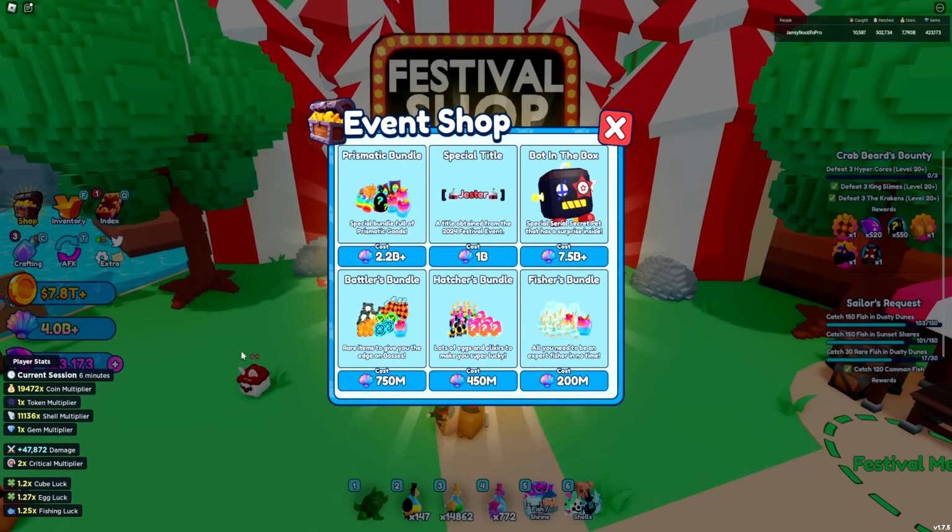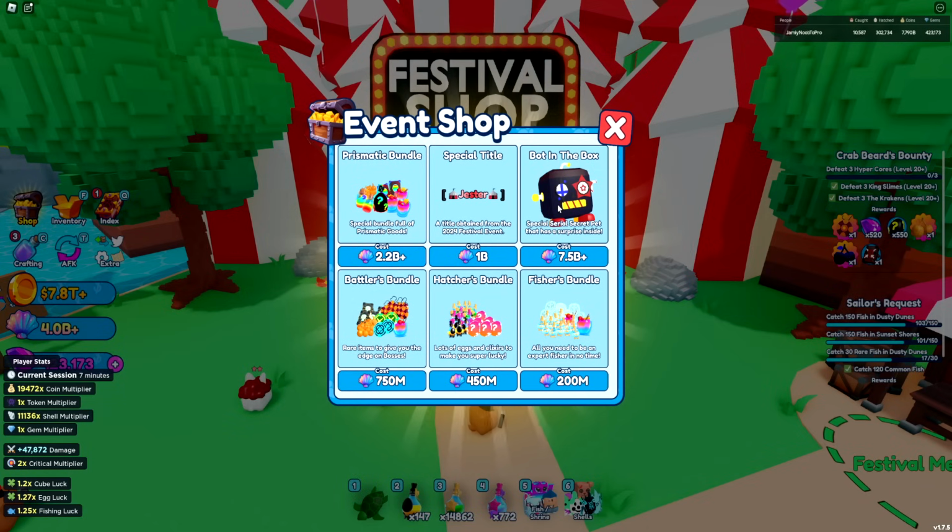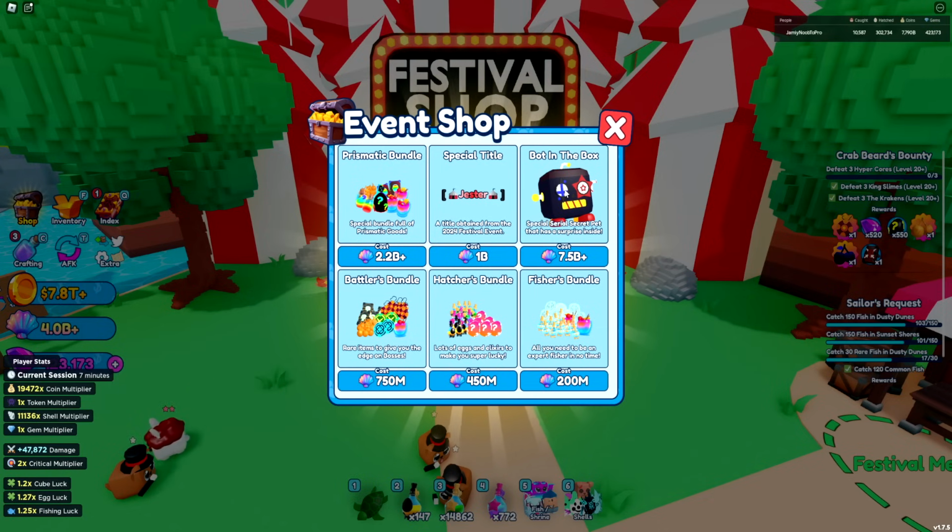We have got 4 billion, so we could technically buy basically all of the... actually, we can almost buy everything except maybe one of these and the bot in the box. But I think what I'm going to do first is buy the bot in the box, because I'm assuming it'll have really good shell multiplier stats, so I can equip it and it'll be faster for me to get the rest of the loot. So let's make a speedrun for the bot.